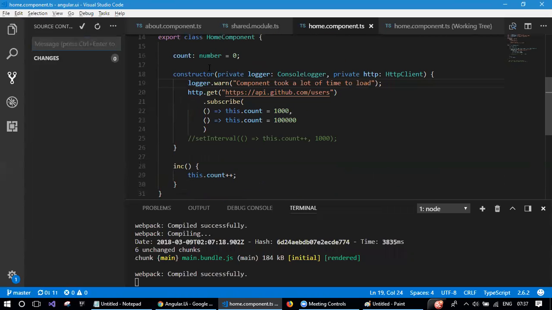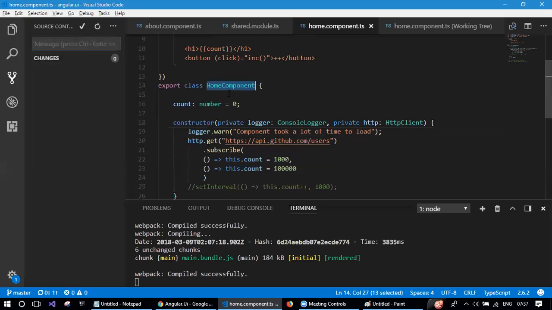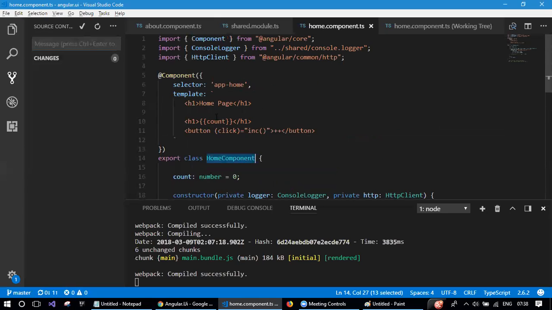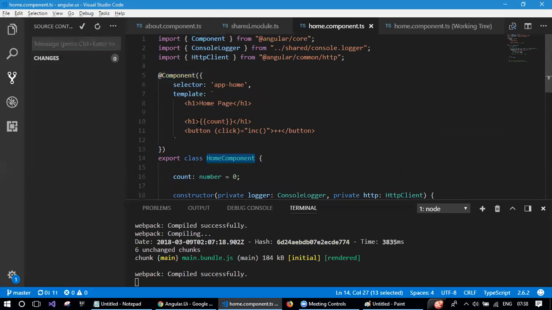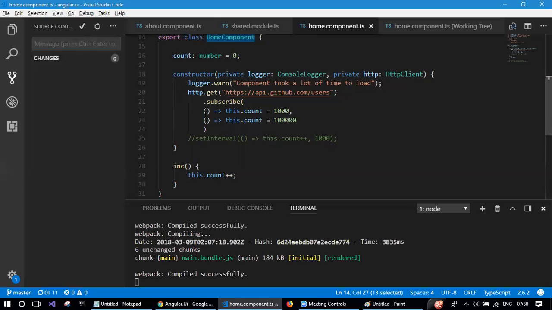So there are some events for every component that the component goes through as soon as it is being created. So as soon as you create an object of this component, so we are not actually creating an object of this component. Angular is taking care of that. So whenever a component is created, it goes through some events, and those events are called life cycle events. Throughout the life cycle of this component, at every stage, it goes through some of the events, and those are life cycle events. So what are those events?